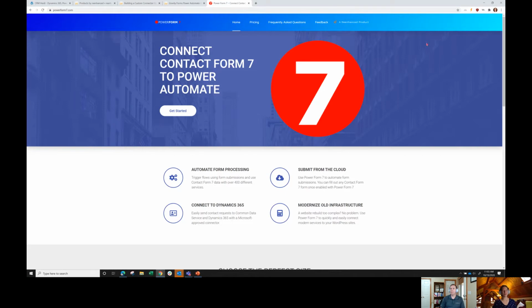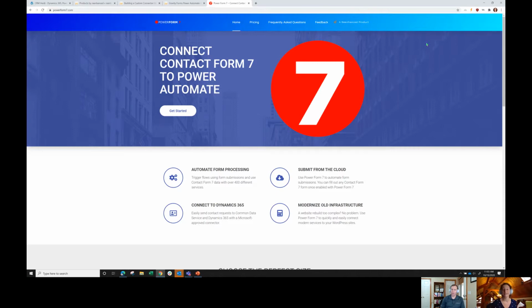Awesome. So I know at Reenhanced we try to stay really dialed into Power Automate connectors. What are there, 412 now? 418? 421 as of this morning. 421. So 421 connectors, which represent the realm of business automation and personal automation capabilities. So why forms? Why did you decide to focus on Gravity Forms and Contact Form 7?